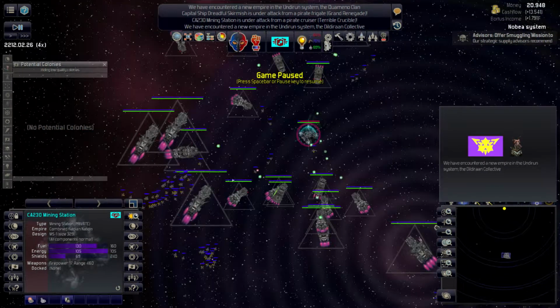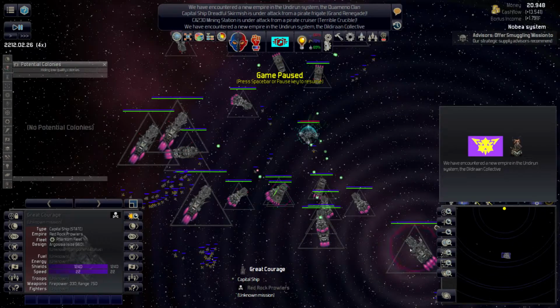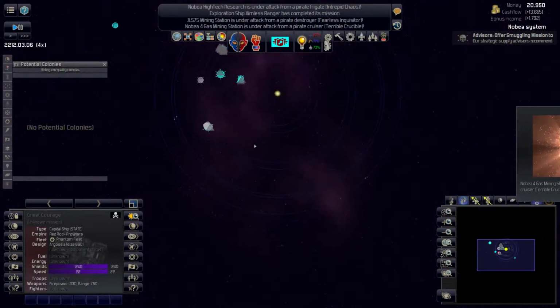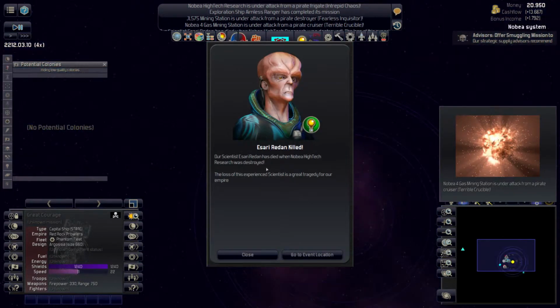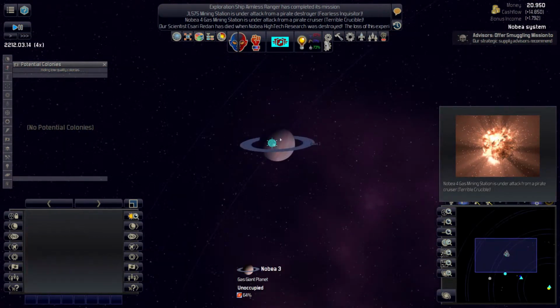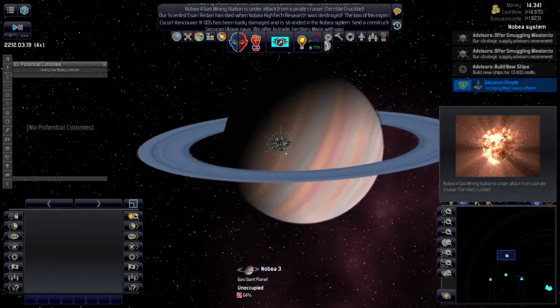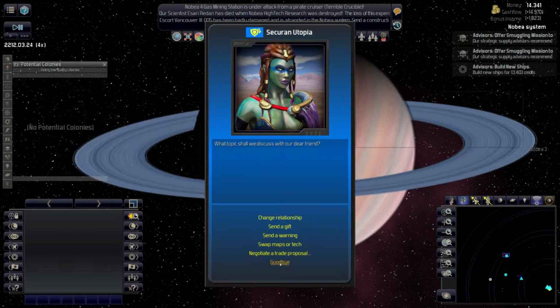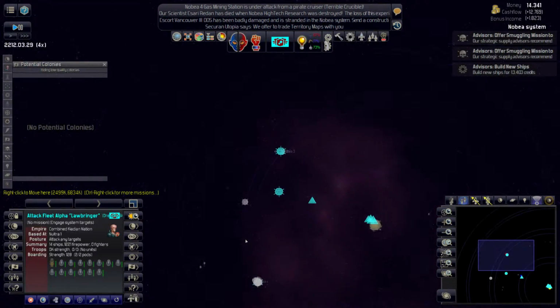They are really a nuisance, this pirate group. But we can't really do anything about it. We don't have enough power to deal with them. So they will, and our scientist was killed. That was really bad. So they are real nuisances right now. We can't do anything about them.